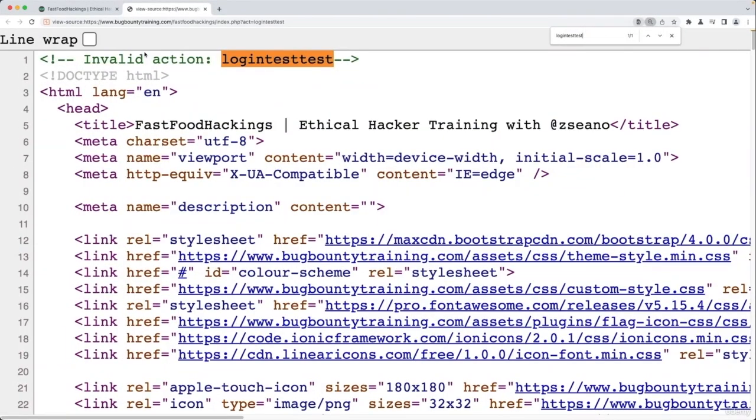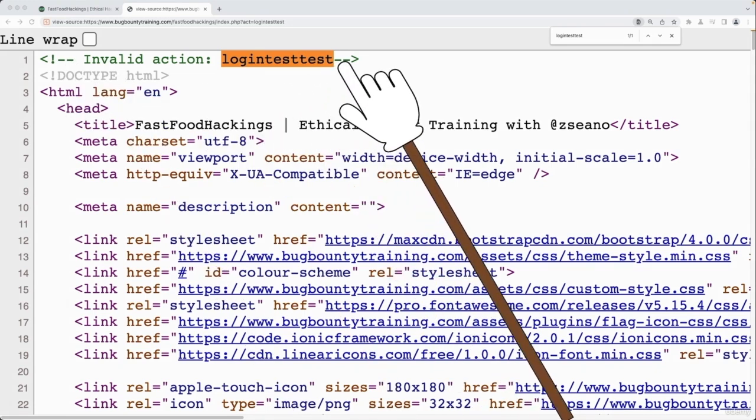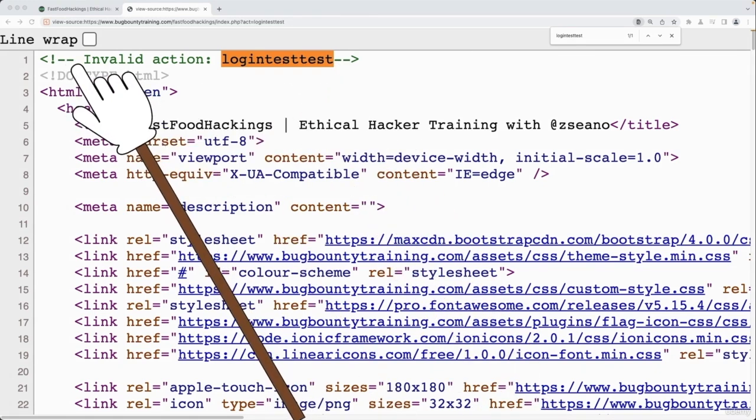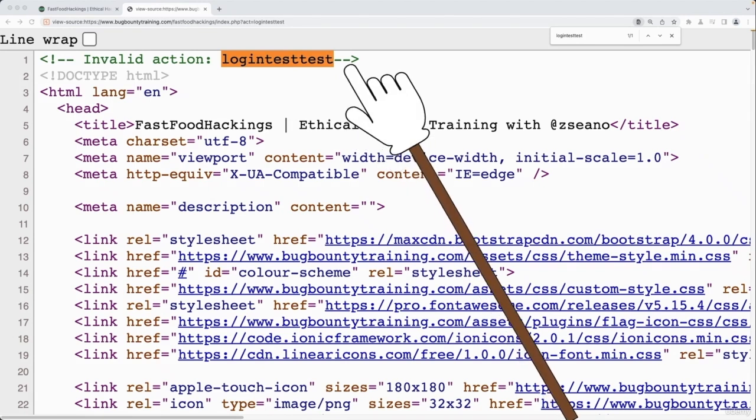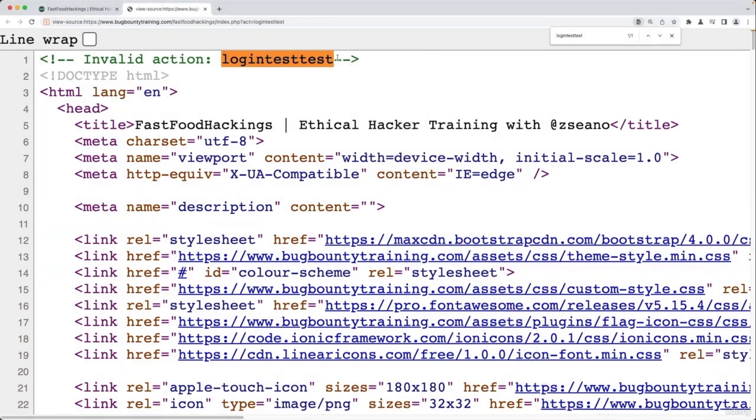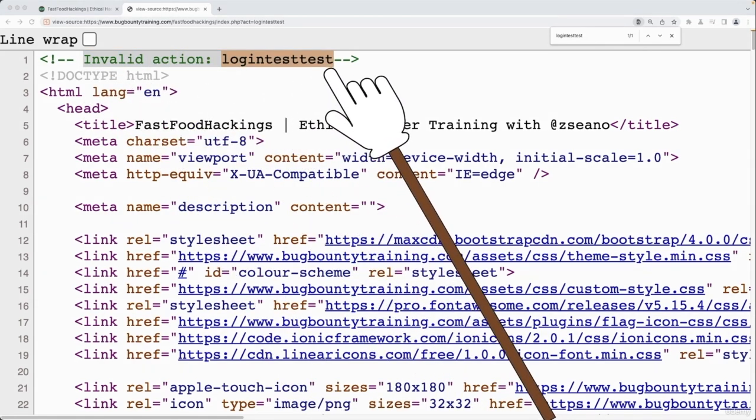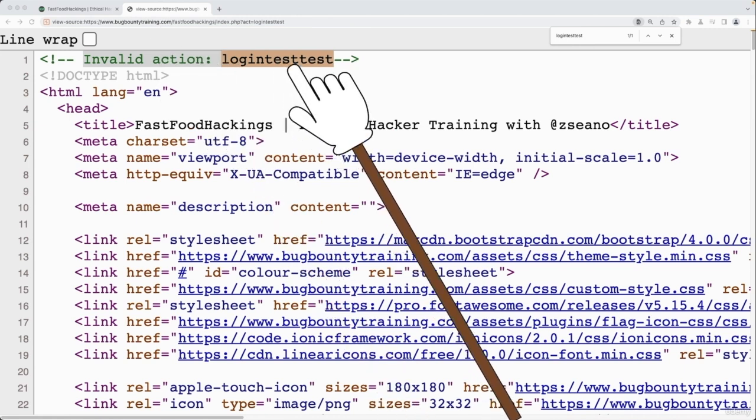Now previously we learned we can use double forward slashes as a comment for JavaScript. We also learned that we can use a hash and double forward slashes and others for SQL when we're doing SQL injections. And in HTML, you can also add comments using this syntax right here. So this would identify the start of a comment, and this will identify the end of the comment. And everything that you see within it is an HTML comment. Therefore, whatever you type in here will never be considered as part of the page.